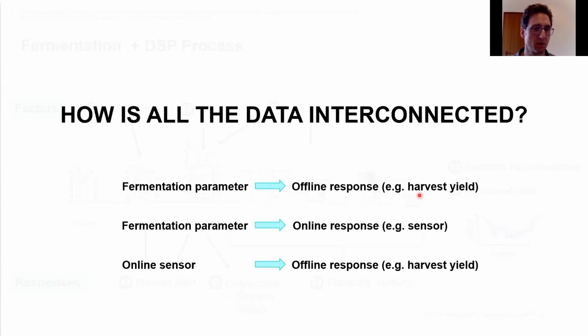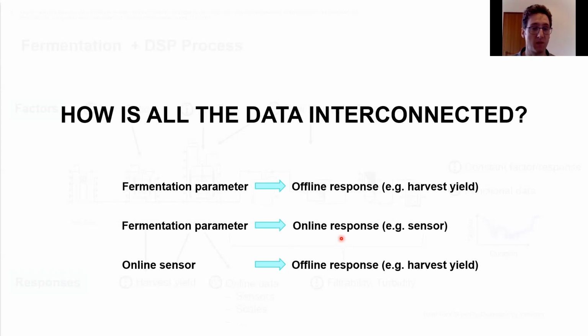And normally it starts if you want to know from your fermentation parameters, what is the response you're going to have, often a response like a yield or product titer. And maybe you want to know from your fermentation parameters, how does a typical sensor curve look like, so that you know how to go with your process in a good way.